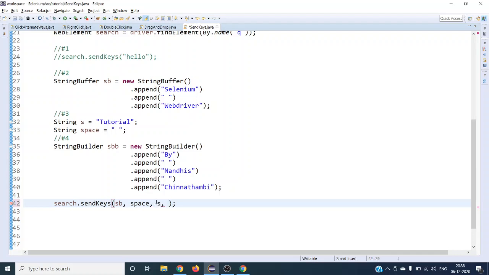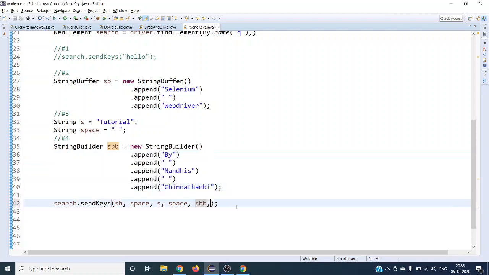After that I wanted to have one more space, and then I have to give my by string builder class. So what will this do exactly? It will type Selenium space WebDriver space, then the tutorial, again types space, and then the string builder class as by Nandish.